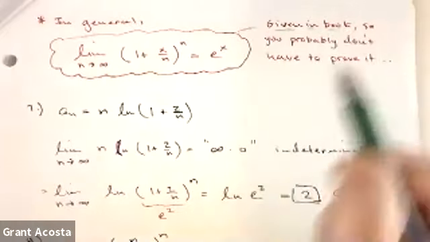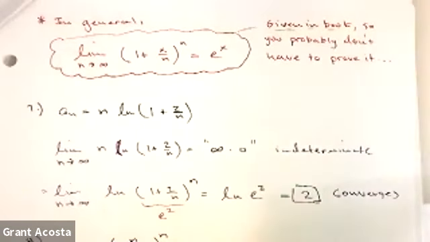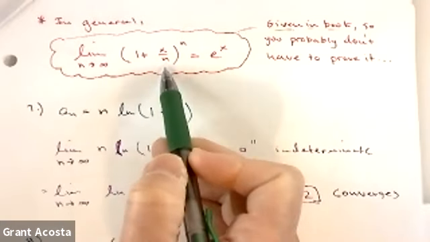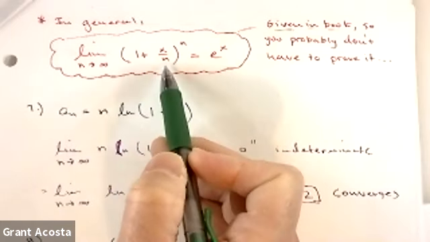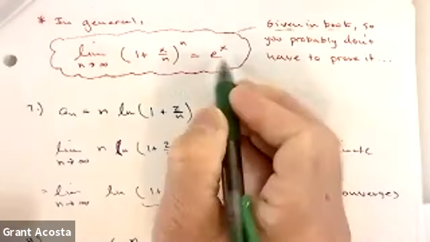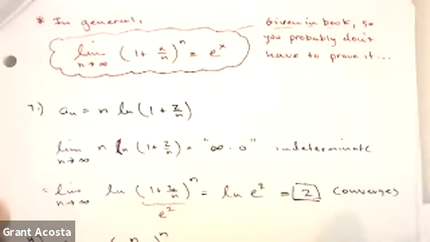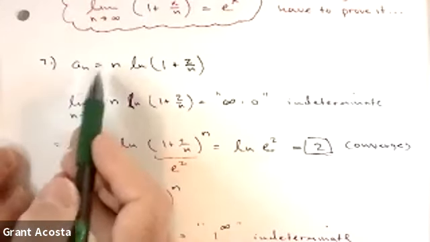So all the L'Hopital's rule that we did on the previous page, if you know this, in 21C, it's usually fair game. You can just use this. You don't have to do all the work. If you see a limit of this form, you just go ahead and say it's e^x. Okay.